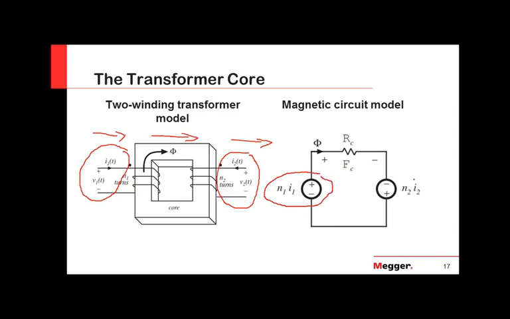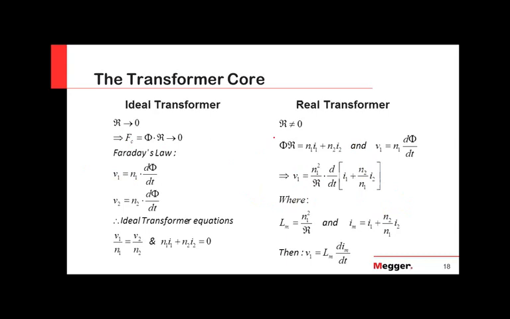If we bring this design into a magnetic circuit model, you can see that we have the source here for the primary. We can look at the secondary, look at the signs, plus to minus, minus, plus. And of course, in between, we have the reluctance of the core. In an ideal transformer, we would assume that the reluctance equals 0 or approaches 0. That way we have no losses and no magnetizing current to be worried about. As you can see here.